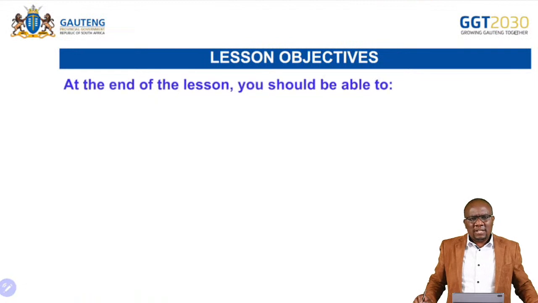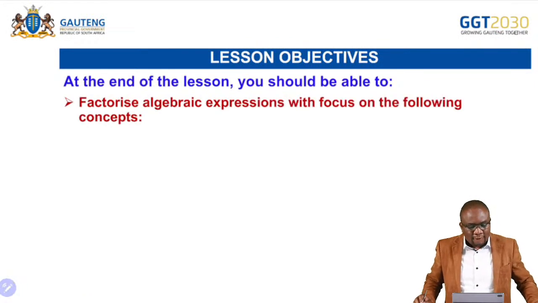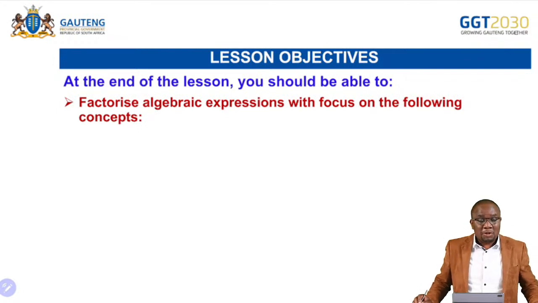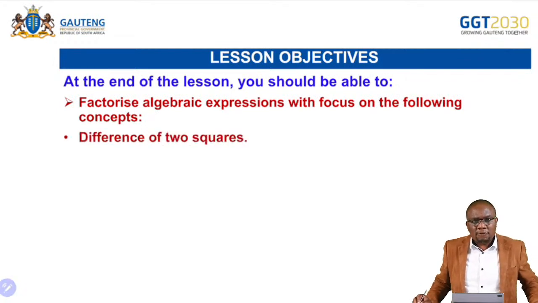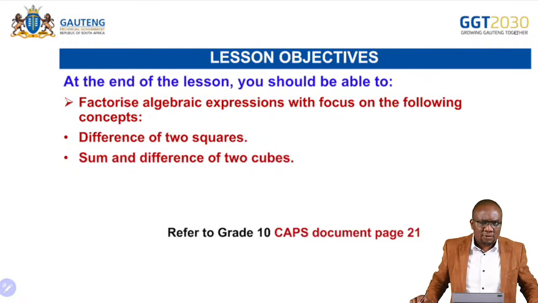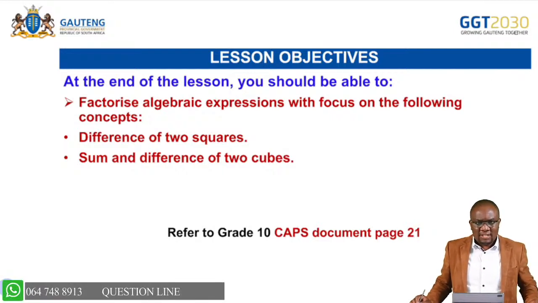What are you going to learn today, grade 10s? You are going to factorize algebraic expressions with focus on the following concepts, which is the difference of two squares and sum and difference of two cubes. I really hope that you're going to learn today. Are you ready to learn, grade 10s?